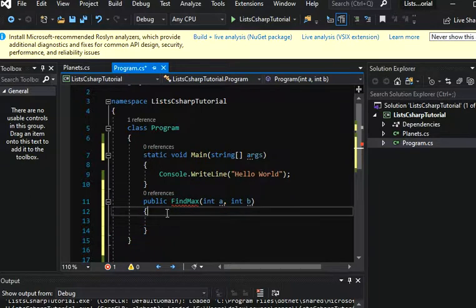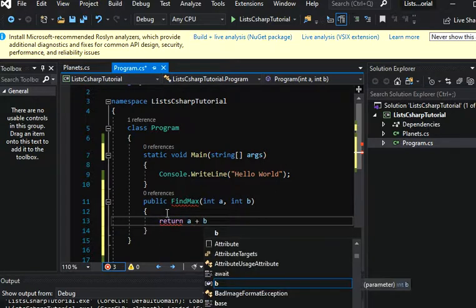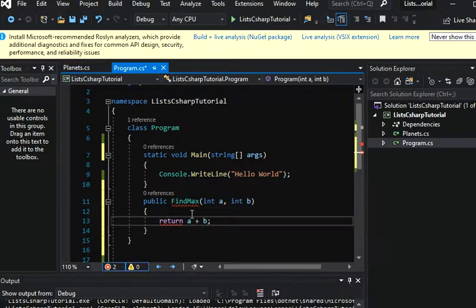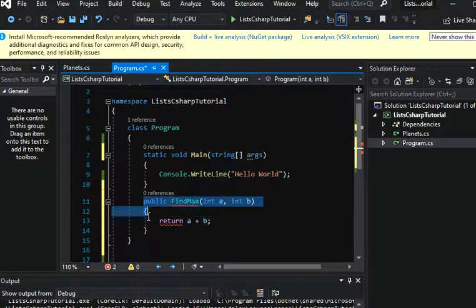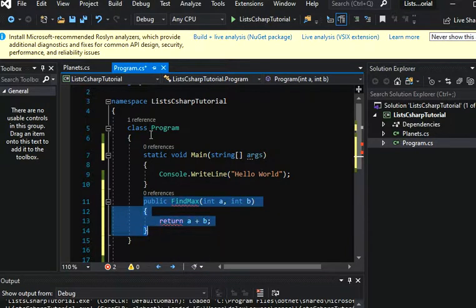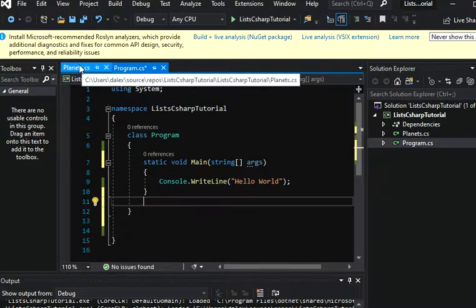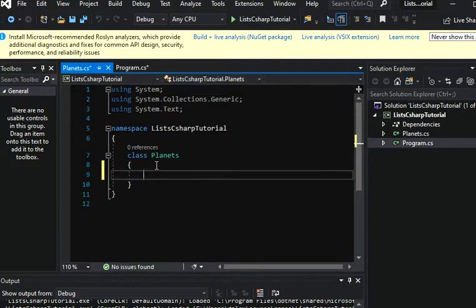So I could do something like return A plus B, then I close it with the semicolon. So I'm not going to work with this method for now. I just wanted to show you that you could have different methods here inside a class, okay? So you could have this method in the planets class, for example.